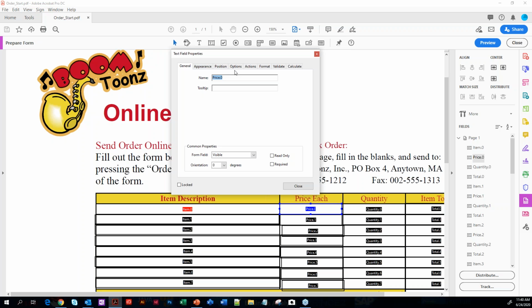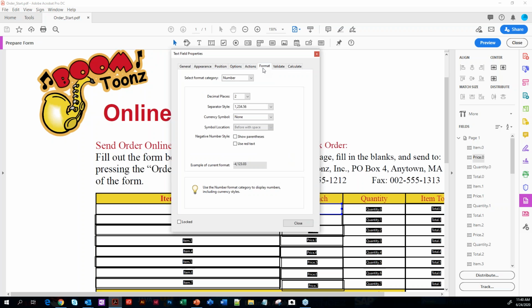So first, I want to handle the way that the data is going in there. So this is where I want to choose the Format tab. Again, I want this field to accept a number. I want to have 2 decimal places. For separator style, I would like to use a comma. And then, of course, for the currency symbol, I would like to use a currency amount.